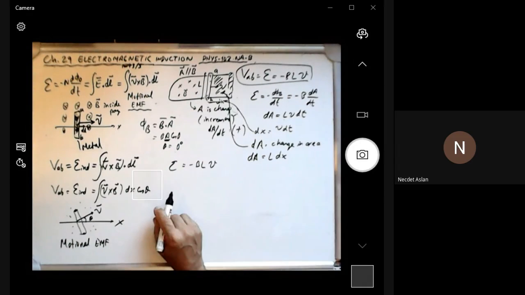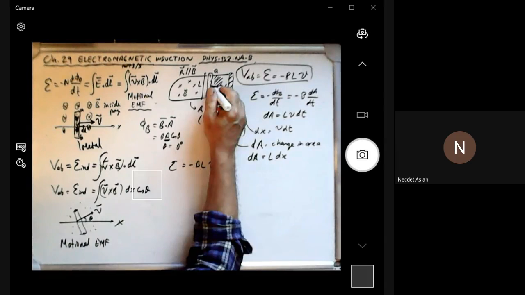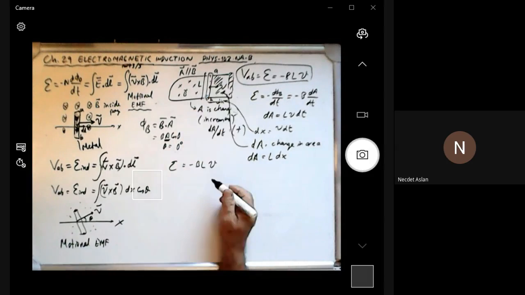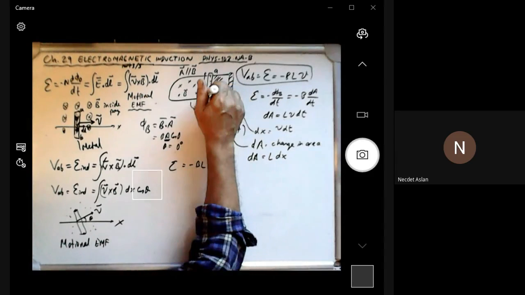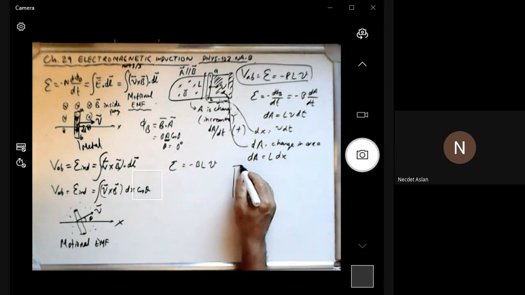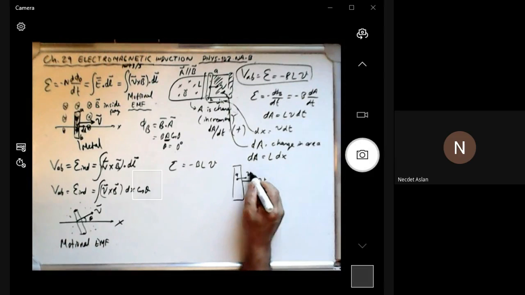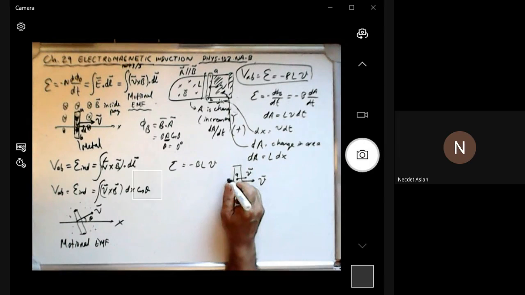Now, if a positive charge is moving in this way, and the magnetic field is downward, let's look at this closely. Don't forget, the whole thing is moving with the velocity v to the right. So the charge Q is also moving with the same velocity, because it is just in this rod. But we know that the magnetic field is downward. So remember that the force that this charge experiences is just Q V cross B.